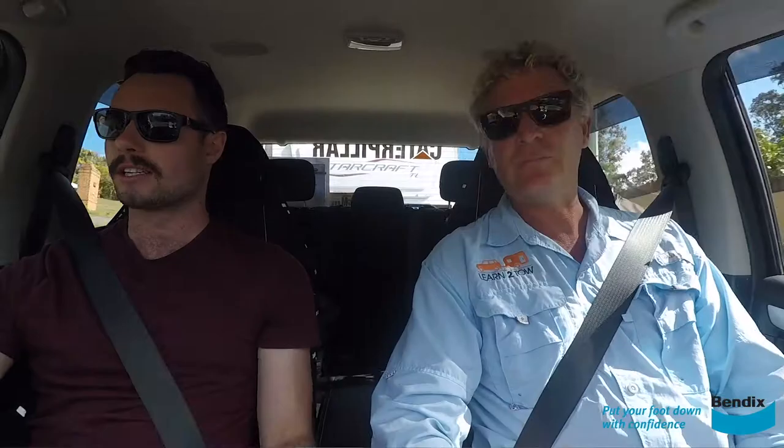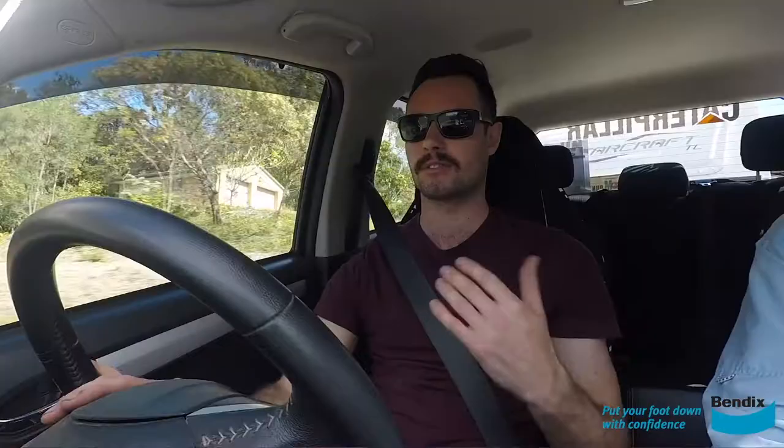We've got a flat bit here, so just let it roll and that's going to cool your brakes down. The trouble with a lot of standard brake rotors is they actually start to warp when they get too hot. So unless you've got upgraded brakes, sometimes it's better to just stab them, get your speed down, then let the engine pull you back and give the brakes a bit of a rest — but it all depends on the vehicle and what kit you've got.